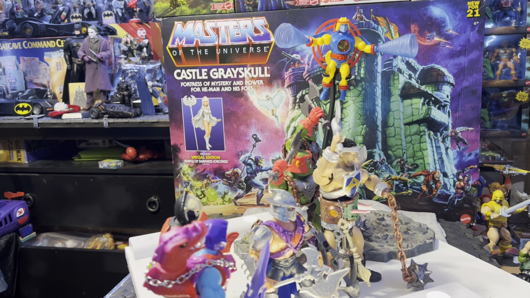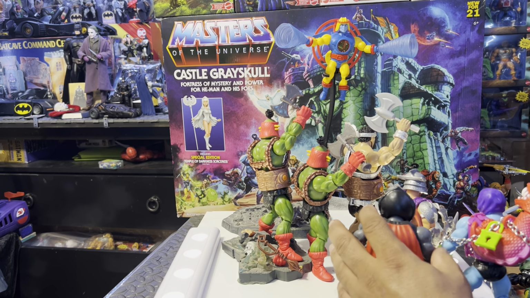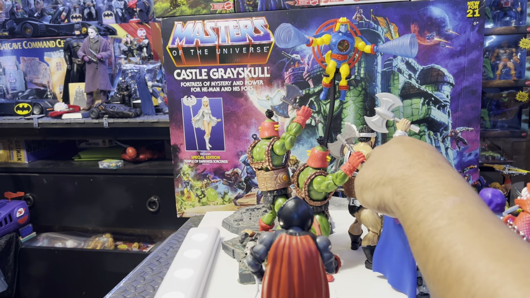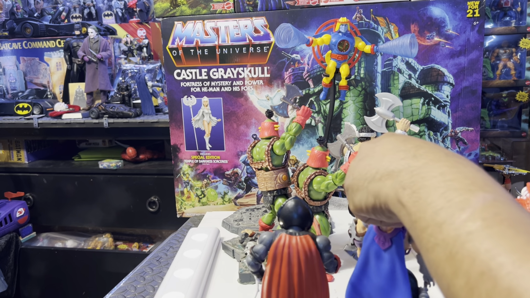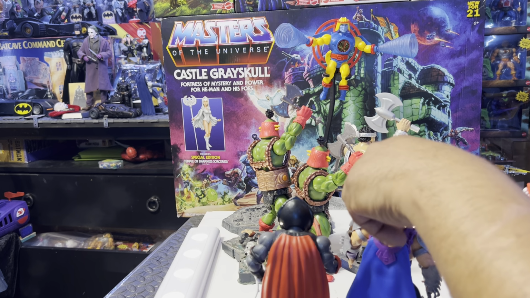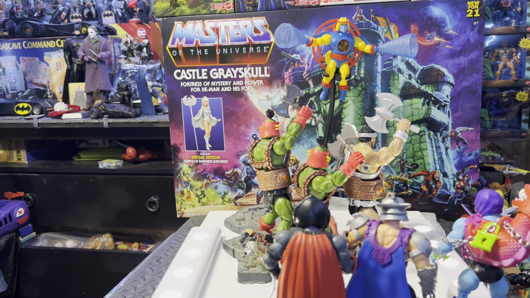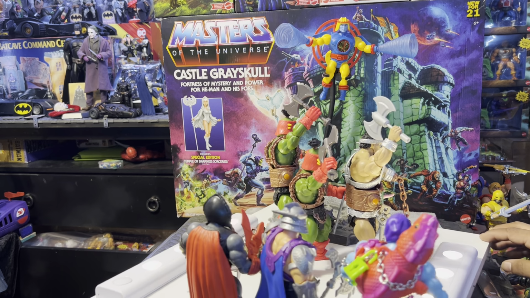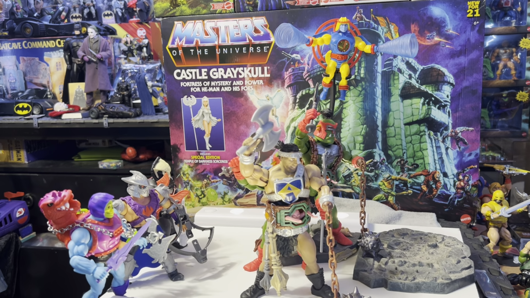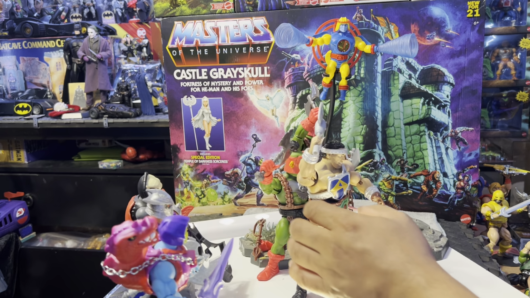Let's turn this around. I'm gonna move some stuff around here. Have all these bad guys kind of plot their evilness. All right. Forming an alliance there: Skeletor, Shredder, and Hordak. So it's really looking good.